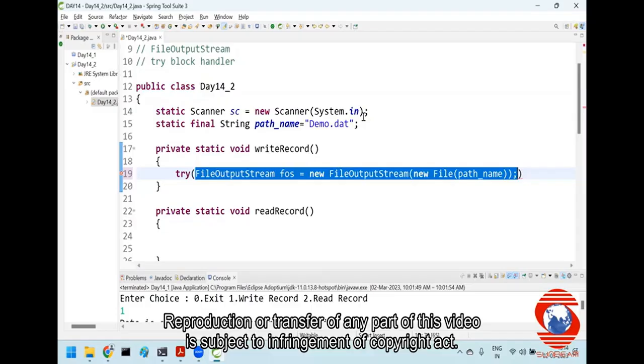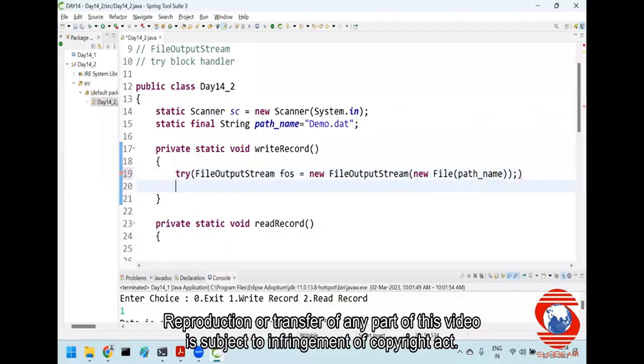Because even if the exception has occurred, even if the exception does not occur, the resource will be closed once it comes out of the block. So in this scenario, it is not required to write a finally block. Have you understood? So अगर मैं finally block नहीं लिखती हूँ, are around 5 to 6 lines of code getting reduced? Of course, yes. Next point.